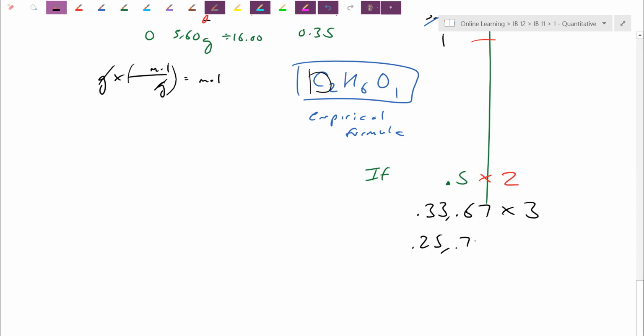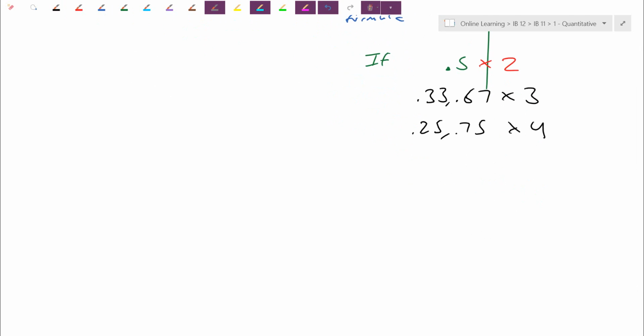0.25, 0.75, those are quarters, so you can scale that up by 4. If it was 0.2, 0.4, you can scale it up by 5, so on and so forth. So that's just a judgment call here. You do want to keep the rounding to a minimal. I don't want to skew one chemical in relation to the other ones. I want to preserve the ratio as best I can. So we're going to see that practice in our last example for today.